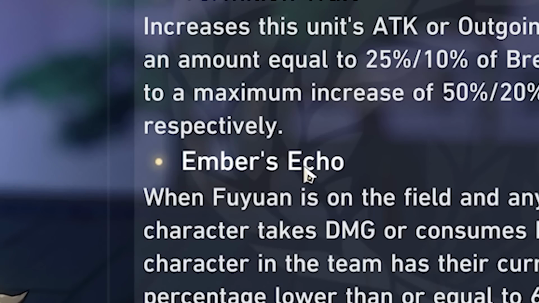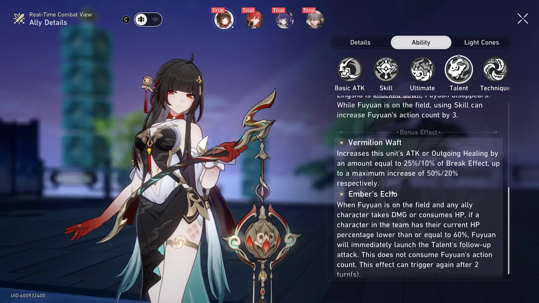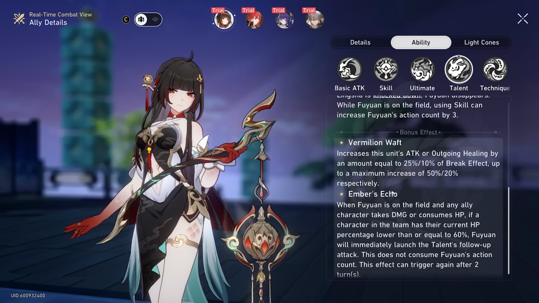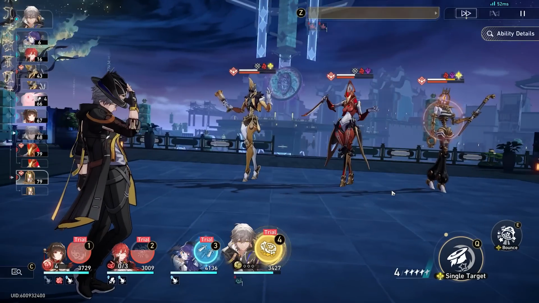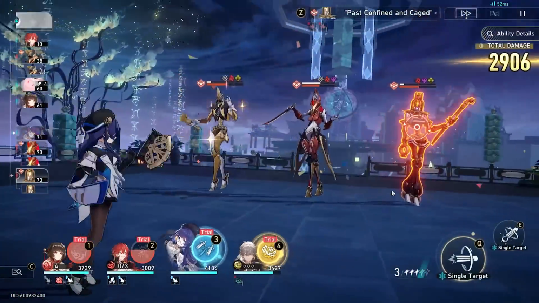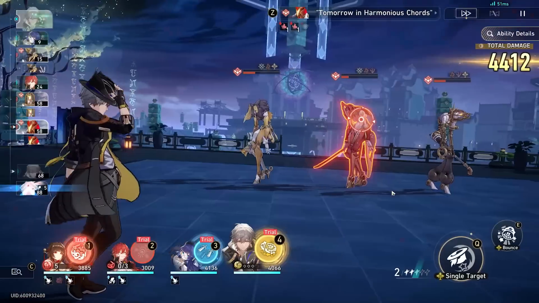And the second one, Ember's Echo, makes it so that anytime any of our units are below 60% HP, Fuyuan is going to automatically activate, which is super cool. And it's the reason she works so well with Firefly, because Firefly gets below 60% HP a lot. And that, my friends, is Lingsha.